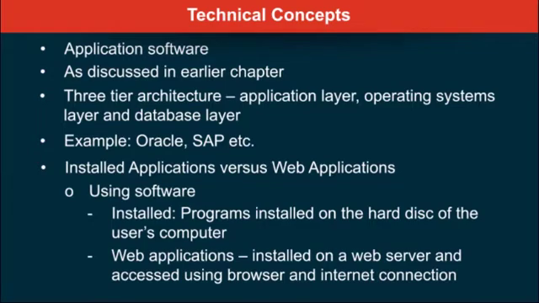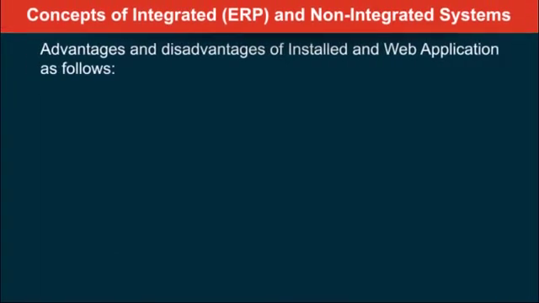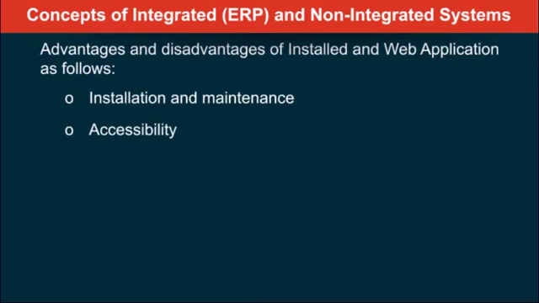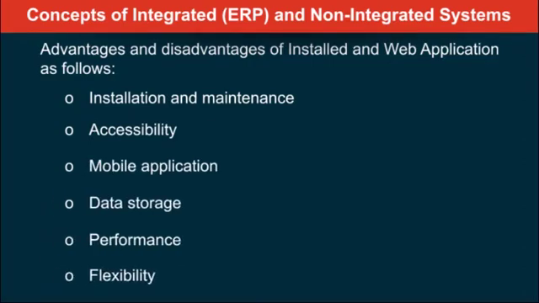Very simple. I'm sure you have all already done all this. Maybe you didn't know the technical term. That's all. Advantages and disadvantages: basically, you have to think of it from the point of how you install and maintain, what is the accessibility of both, what about mobile application, data storage, performance and flexibility. Keep these points in mind and then write down your advantages and disadvantages.